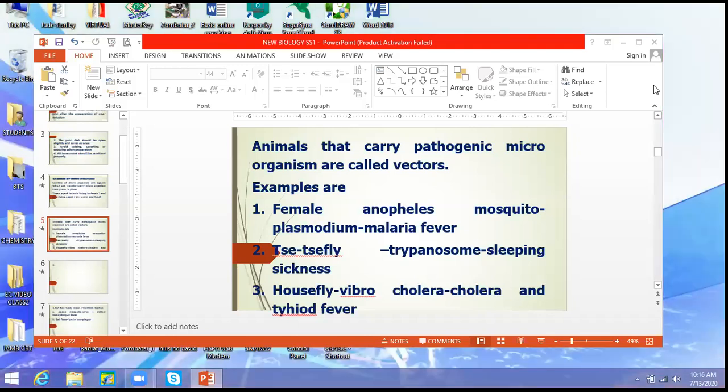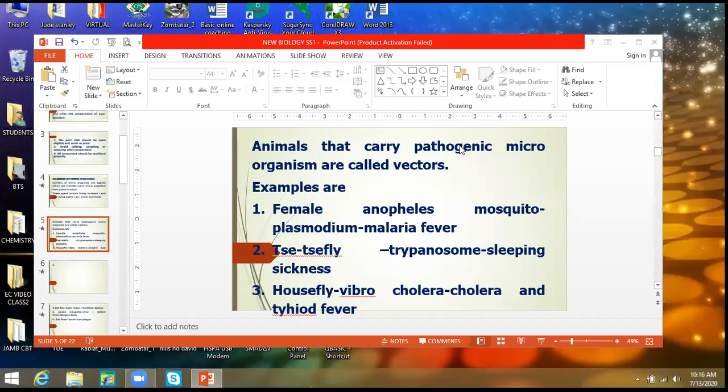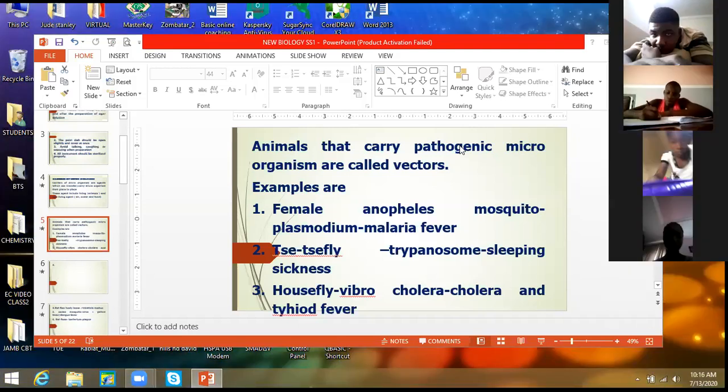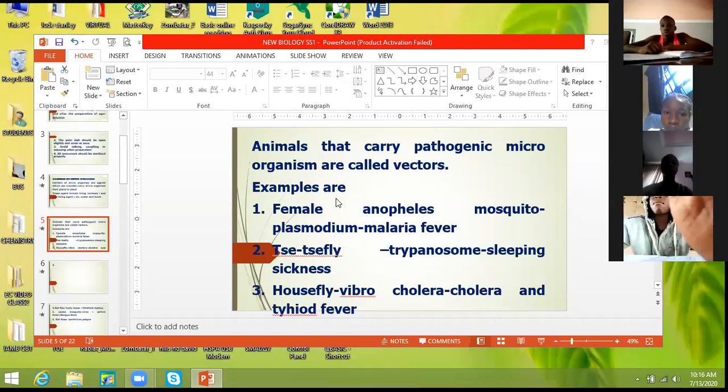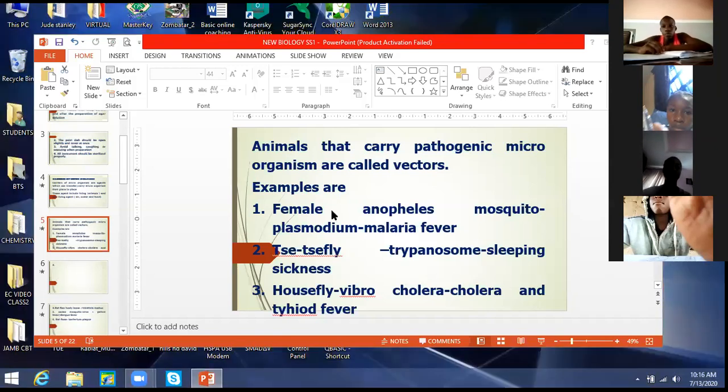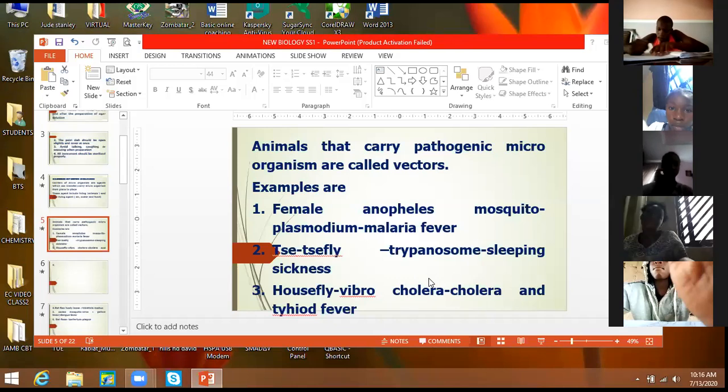Please listen. I want you to listen here now. For the examples, you will rule a table with 3 columns. I could not make this a table here. Under these examples, you rule a line. 3 columns is a table. The first will have vectors. The second will have the bacteria or causative organism. And then the third will have the name of the disease. I could not do that, which is why you see a dash.